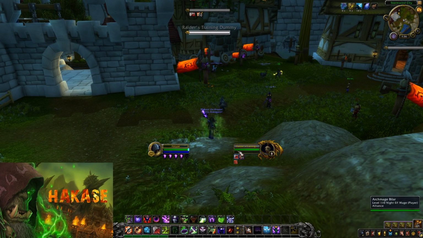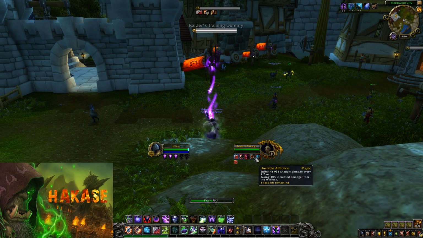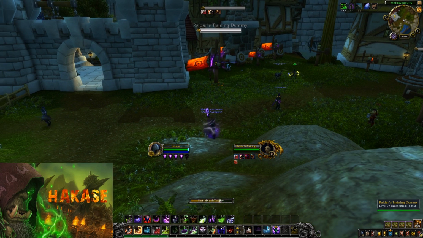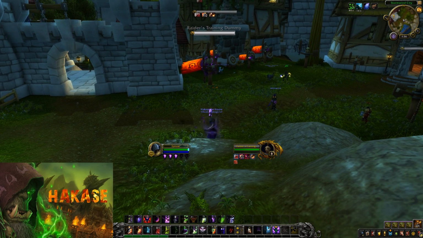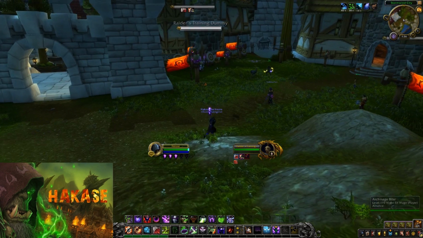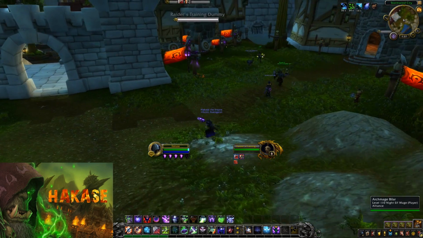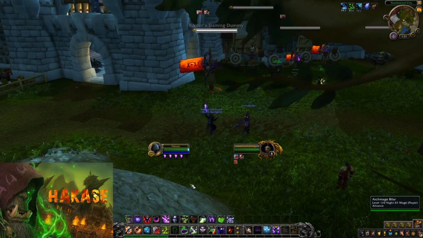So instead of casting, let's say, 2 Unstable Afflictions together and having just 4 or 5 seconds of increased damage on these dots, you can cast 1 Unstable Affliction, get the 4 seconds of increased damage from that one, and then once that is about to expire, cast the other one and get an extra 4 seconds, thus resulting in an 8 second boost of 10% for your dots rather than a 5 second boost. So that's just min-maxing there a little bit.